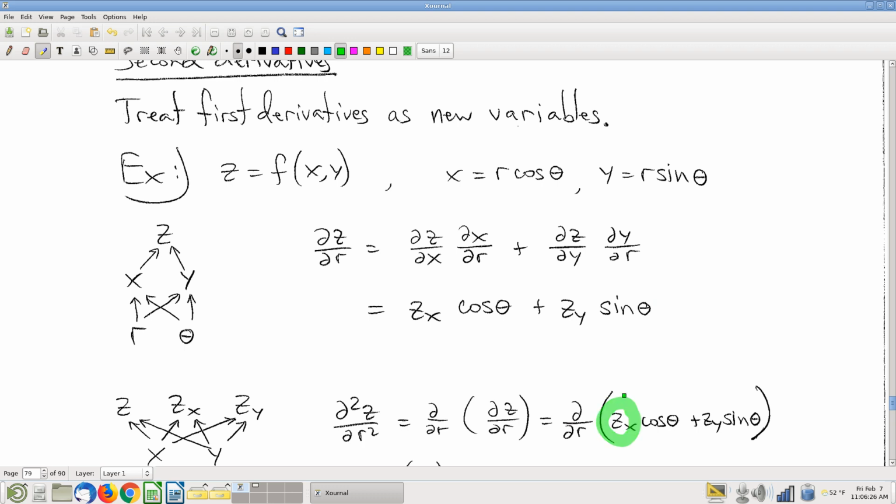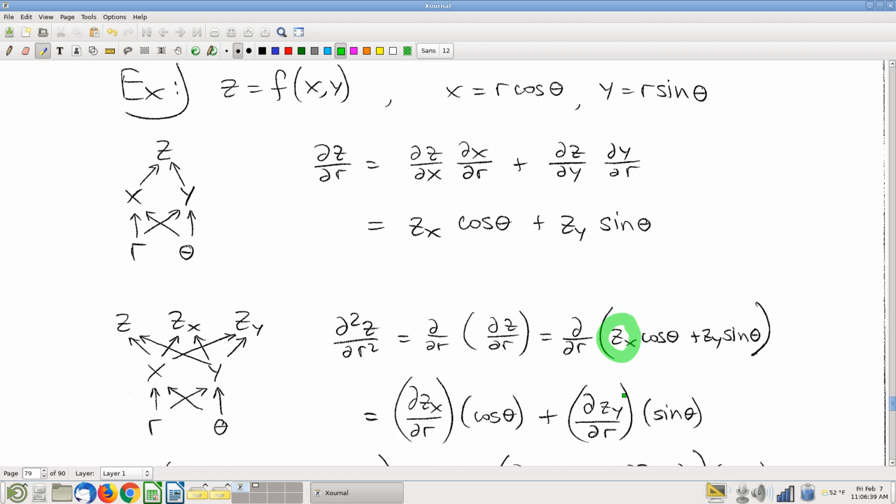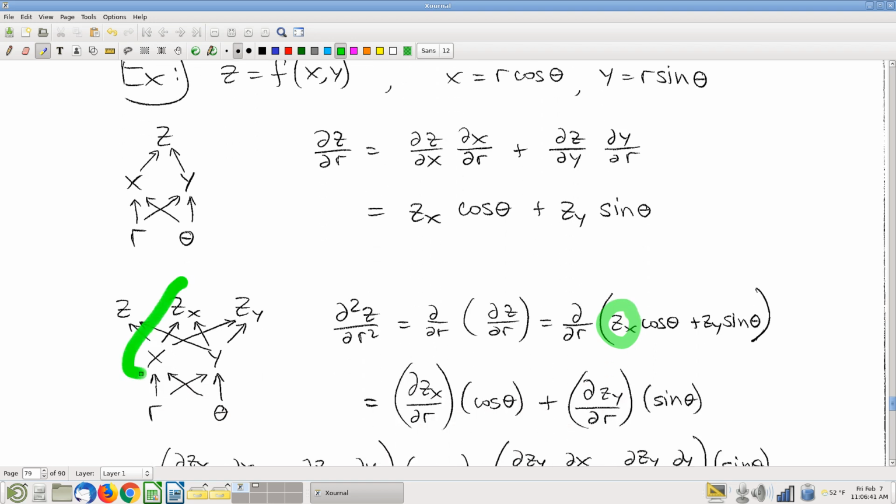Quick appeal: if Z is a function of X and Y, what happens when you take a partial derivative of a function of X and Y? Well, you get a function of X and Y, a different function of X and Y. So this thing Z_X is a function of X and Y, and let's just be honest about that and write it down. And there it is. Z_X is a function of X and Y. I'm supplementing my diagram.